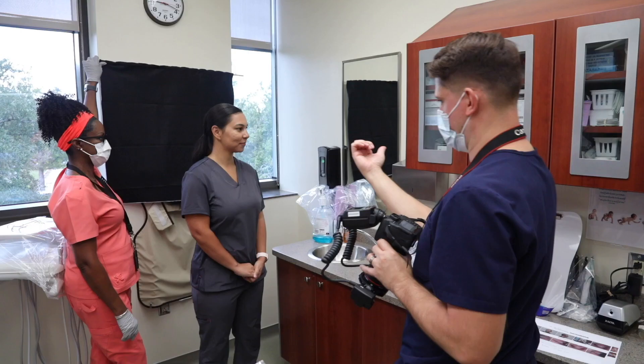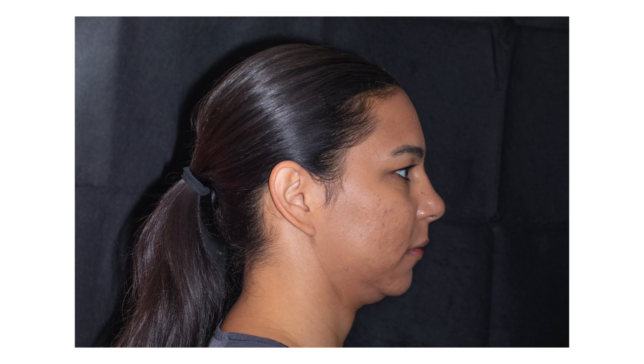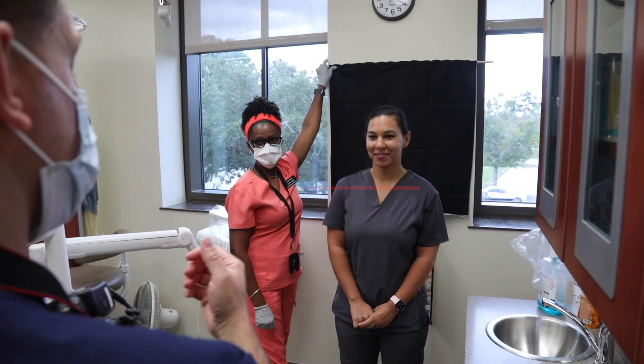For the profile image, have the patient turn to their left, your right. I prefer the patient to face their left in the profile photo. We want to capture from the clavicles up to the top of the head, and the ear becomes the center of the image. The patient will look straight ahead with the head as parallel to Frankfurt Horizontal as possible. Frankfurt Horizontal is an imaginary line that runs from the tragus of the ear to the bony infraorbital rim area. The patient's lips are in repose, being slightly apart and relaxed. I will typically focus on the corner of the eye.